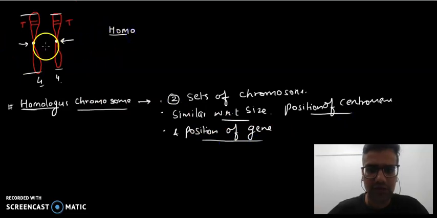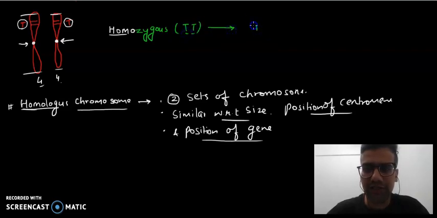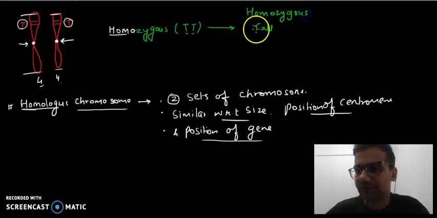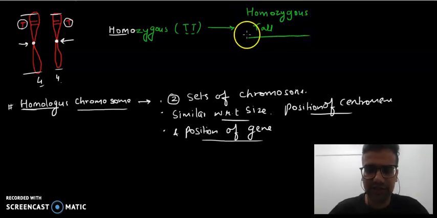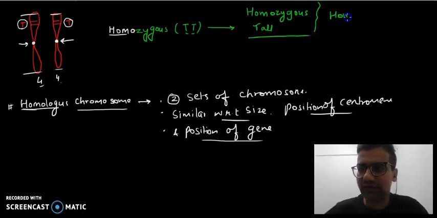If we talk about this form of the paired factor, one is present in capital T form, other is present in capital T form. This form is known as homozygous form because both genes are present in dominant form. Of course, the plant will be tall plant, and this plant would be called as homozygous tall plant, or you could say homozygous dominant.